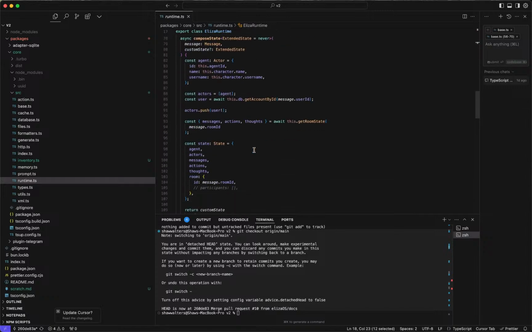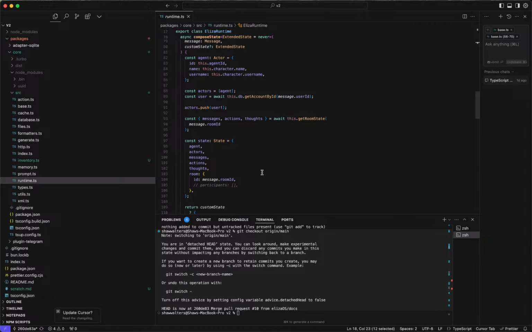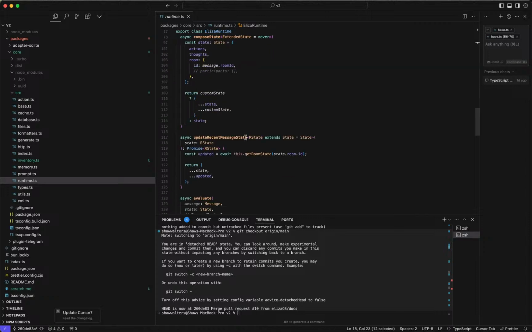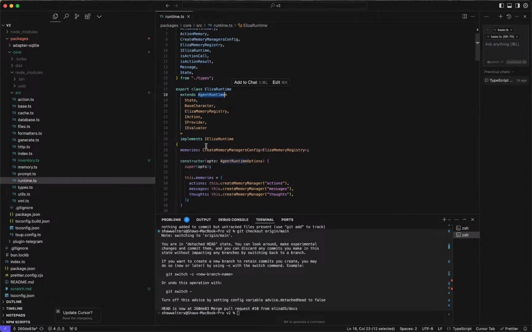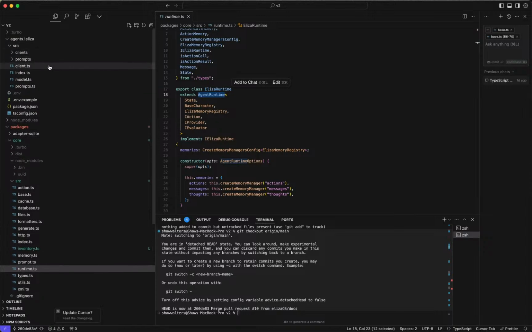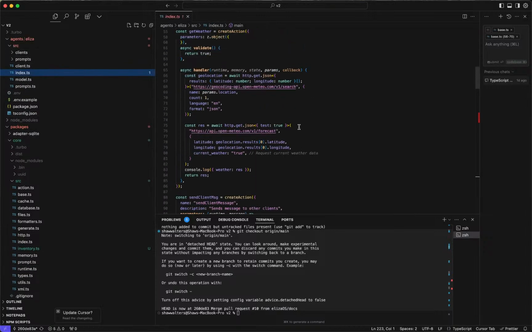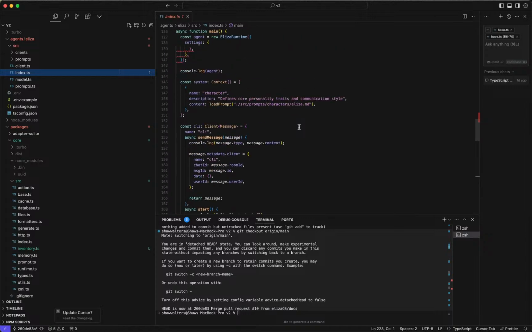We want to be able to compose state. You can see we have some messages, actions, thoughts, the room we're in, stuff like that. Still in development. But you could also override and compose your own state, extend the state, whatever you want. So yeah, the actual API hasn't changed very much. But the agent that we're working on here is quite different. It has changed a lot. This is still very, very much in development.